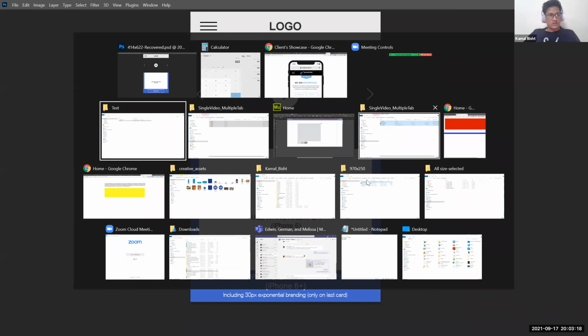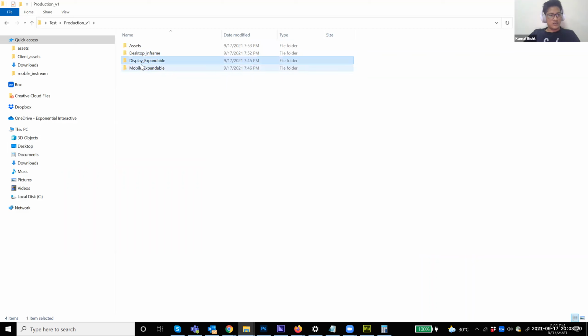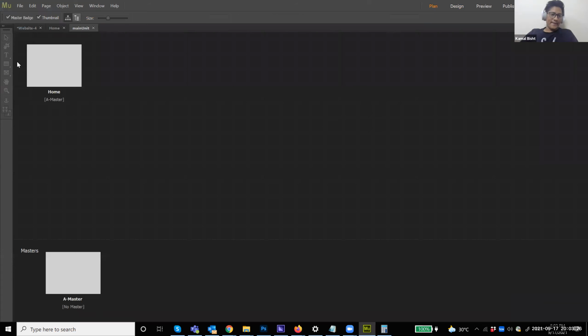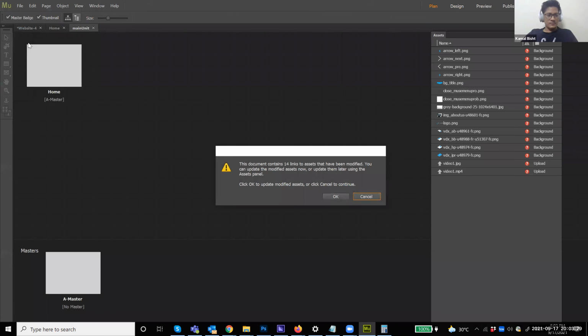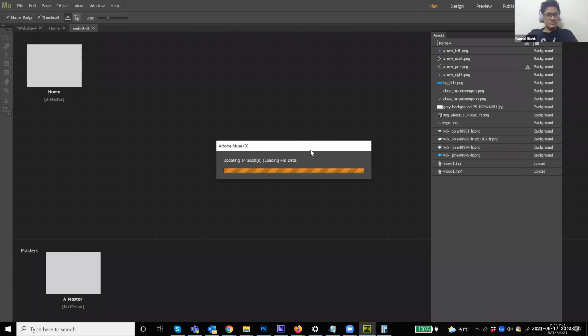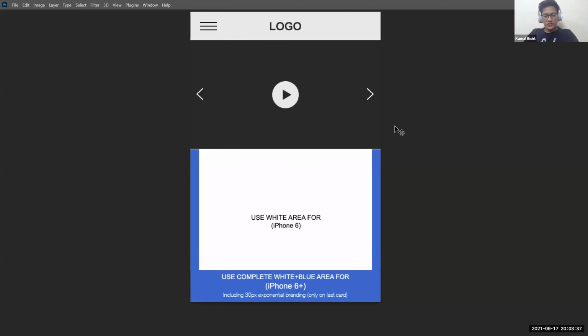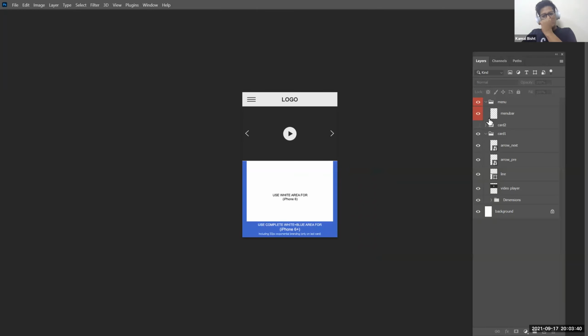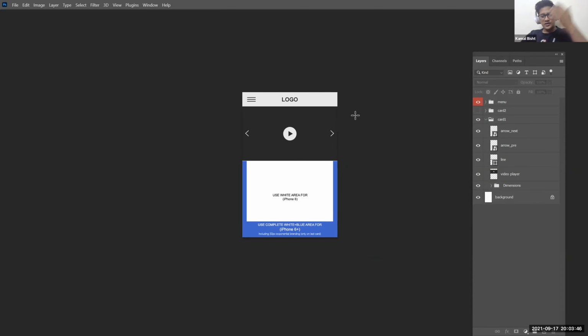I just downloaded one expandable mobile. I'll open the file in Muse. One more thing: this is our tab 1. We are talking about this video tab. In mobile, we call it a card, like it's sliding like a card. One goes up and another comes in, right? So in mobile expandable, we call it cards: card 1, card 2. Like in the other sizes, we call it tab: tab 1, tab 2, tab 3.